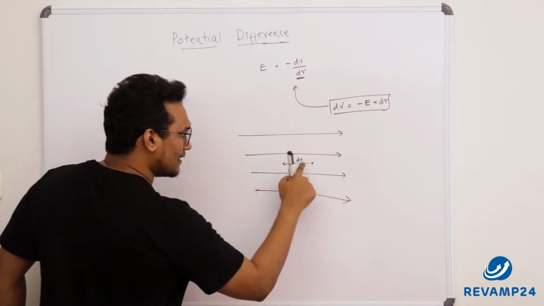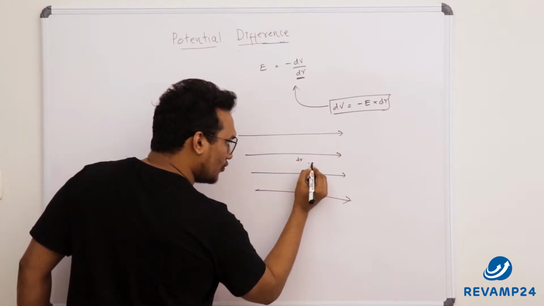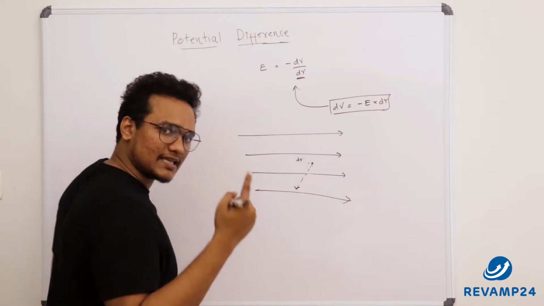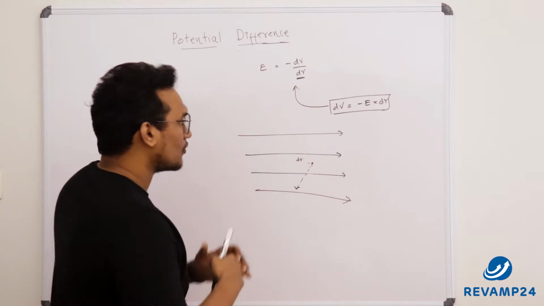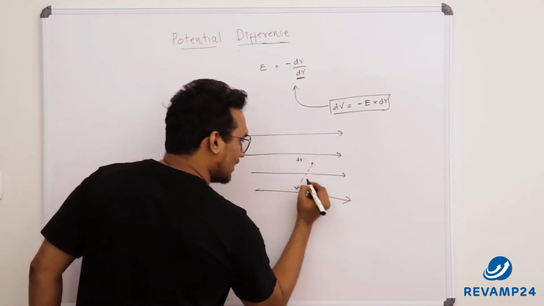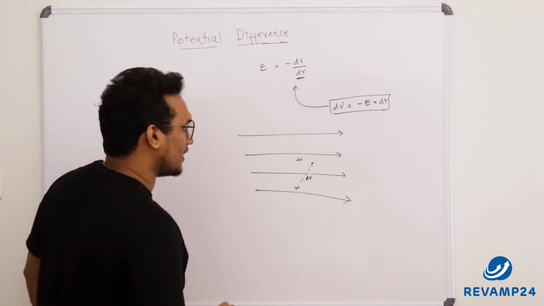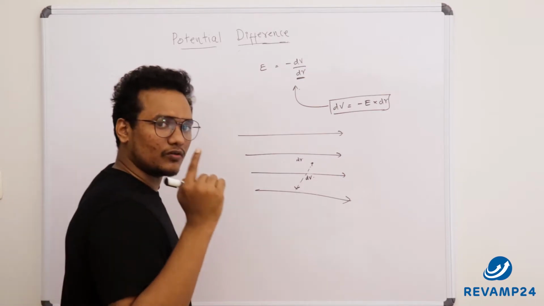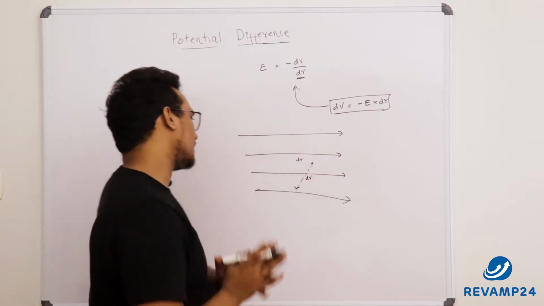Now let's say instead of this, I am moving the charge in this way. Will there be a change in work done? Or if there is a change, what is the new value? Let's say this is still dr. So I have moved an object from this position to this position, and we are going to find the value of potential difference.